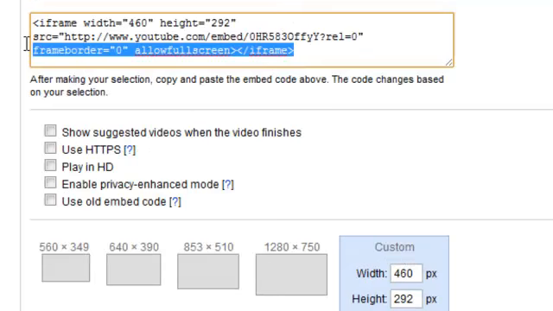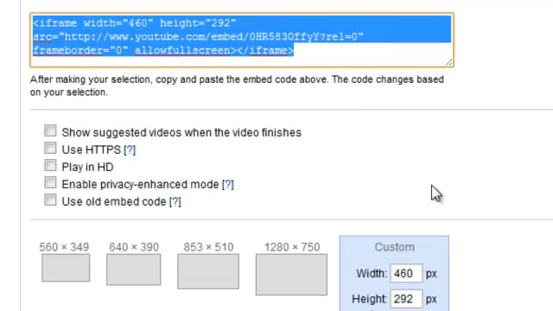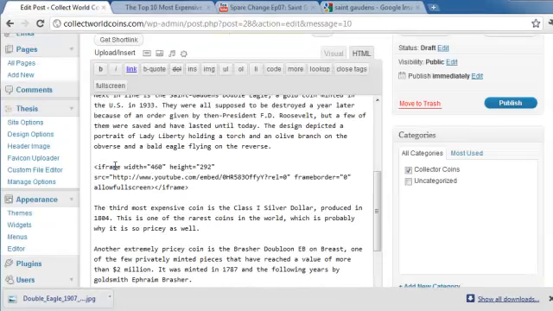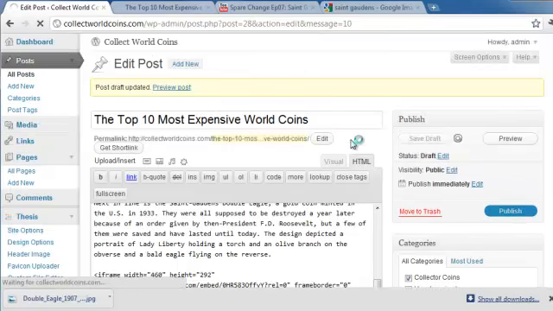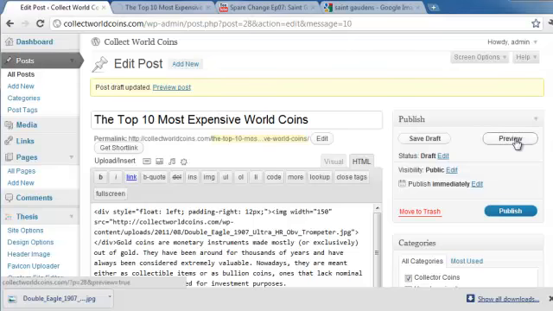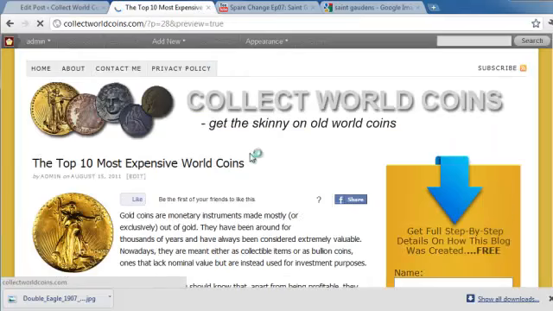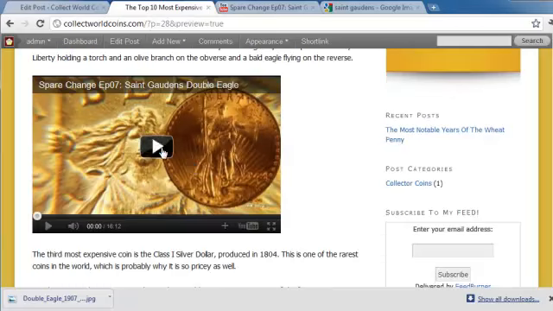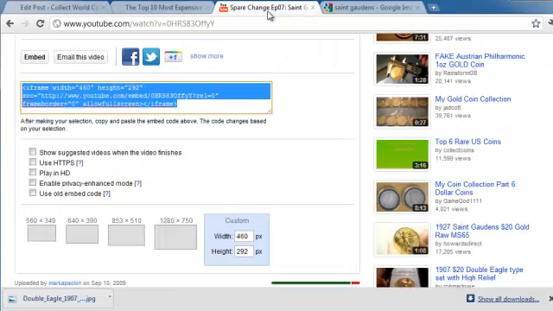And then we go up here and we grab this iframe code, copy it, and we paste it right into our blog. Now we go back here, hit Save Draft, and Preview. And now we have our blog post, and there's the video. Now you can see we actually had more space here for this video, so we could actually insert a larger size video in this. So let's say that we wanted to do that.